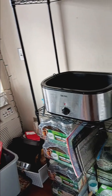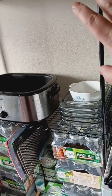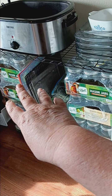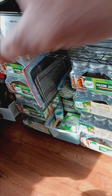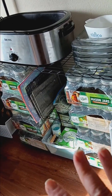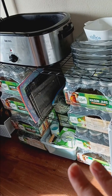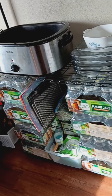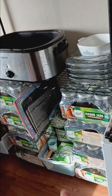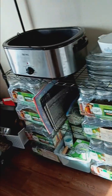I apologize for the background noise — my children are homesick today. Now I'm going to have to take the free unit down, put one of the paid shelves up, and then put this stuff onto that rack. This rack was originally ordered for the roaster, the crock pot, and the air fryer — all supposed to go on one rack. Now I've got to configure the entire space all over again with very little space because I have so many boxes. Today is Tuesday the 24th of October 2023.